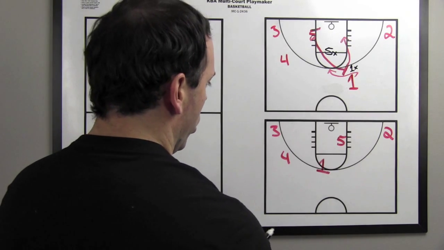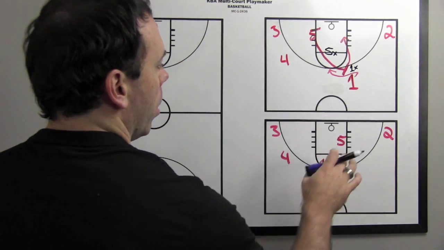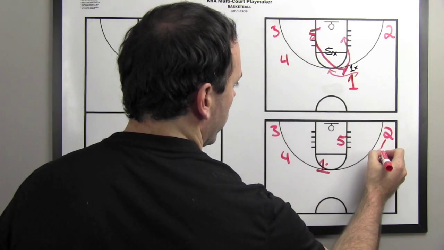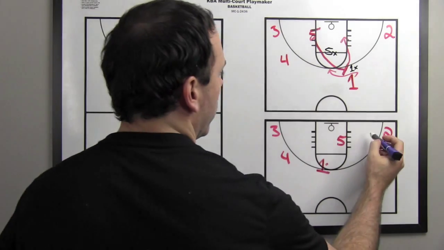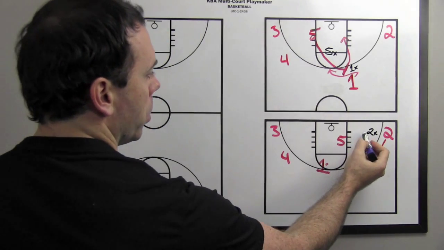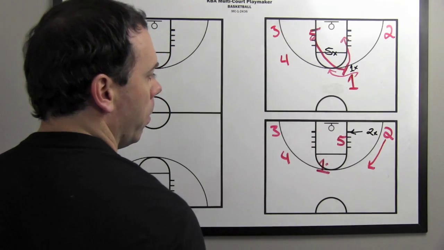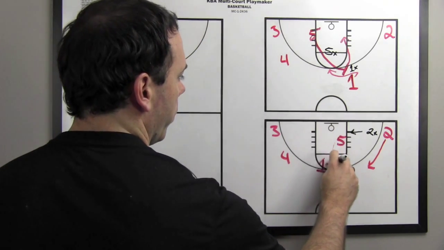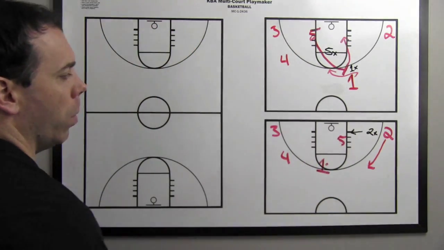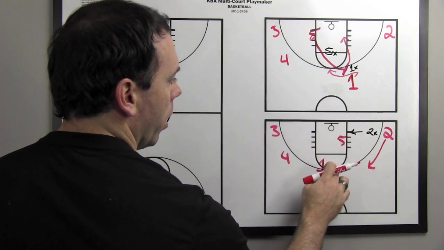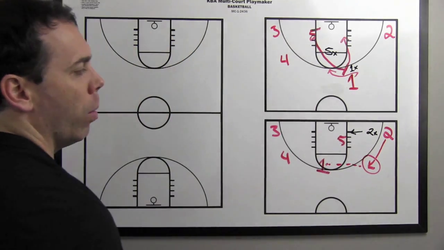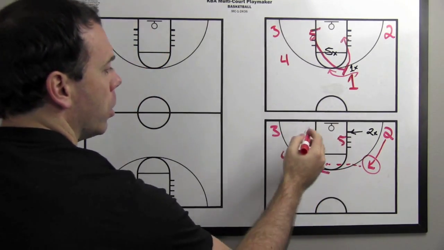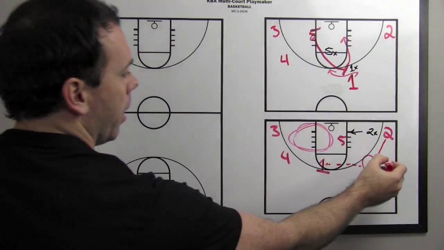So in this situation, your one would have the basketball, and the five just rolled down. Now the most important part of this whole situation is getting this two guard to rotate up. This will balance the floor, and it makes his defender choose — he can either help on the roll or he can stay with the two man. If he doesn't help on the roll, you've got a nice little lob right over the top to your five man. Now with younger kids — junior high, high school — it's very hard to get them to recognize this kickback pass for the shot, or the catch-shot-fake-drive, or the catch-look-in-the-post. They're so tunnel-visioned looking inside that they don't recognize the open man.